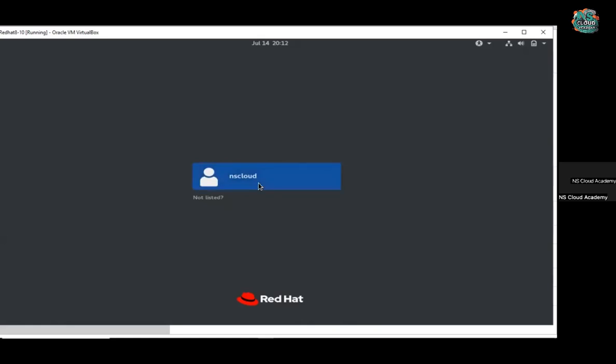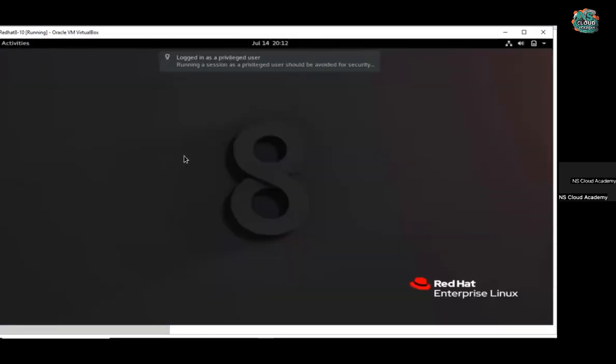If you want to log in with root, you have to click on not listed. Once you click on not listed, you will get this prompt, username and password. You can type your username here, root, and then your password, and you can log in. This is for the case when you have not created any user on the system.